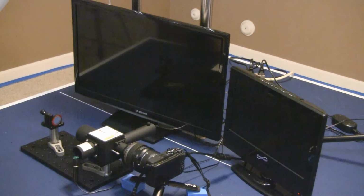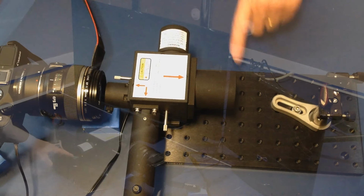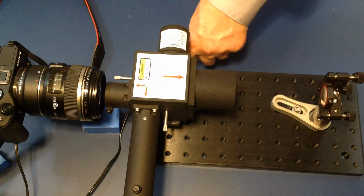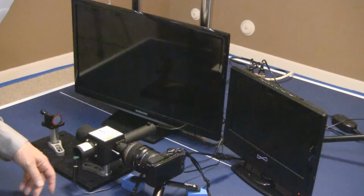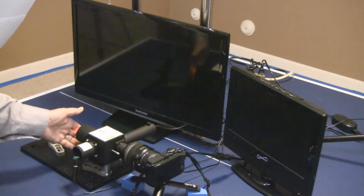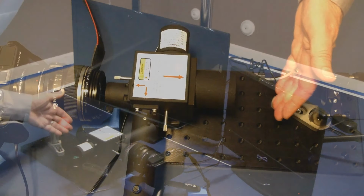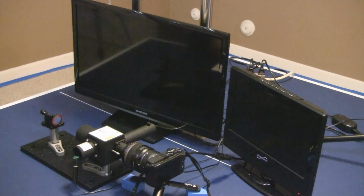The Educator demonstration package is shipped in a pre-assembled configuration. However, this instructional video will also include a description of the process used during assembly of the demonstration package. The SPPDI is attached to the shorter 1-inch diameter mounting post. The mounting post is then attached near the center line of the base plate, near one end of the base plate. The SPPDI laser is connected to mains power via the included 3.2 volt DC laser power supply. The orientation of the SPPDI on the base plate is adjusted so as to direct the expanding laser output beam down the center line of the base plate. The position and orientation of the SPPDI is then fixed to the base plate by tightening the mounting post clamp.